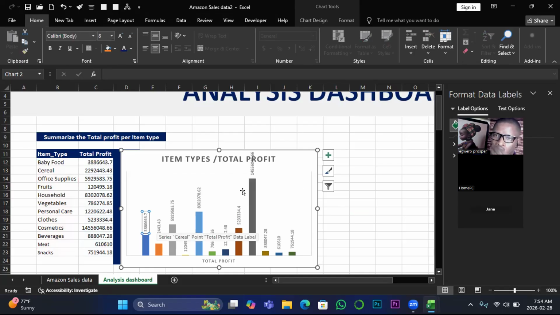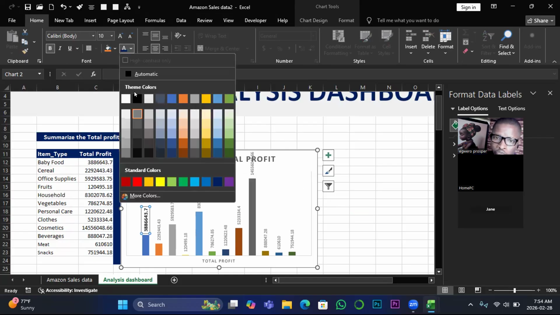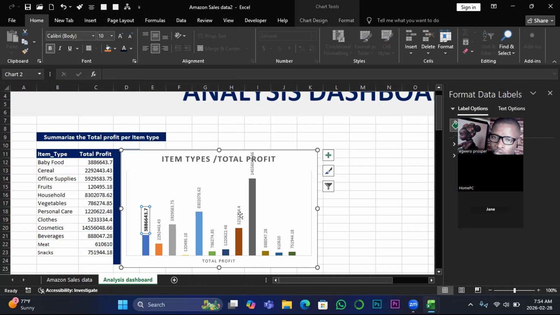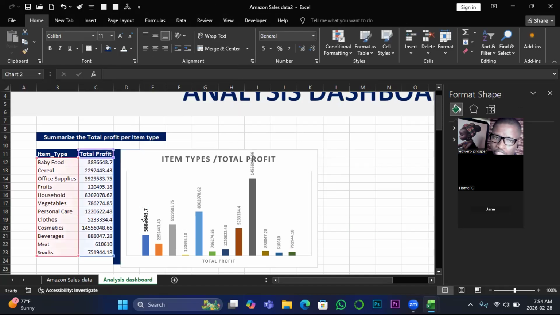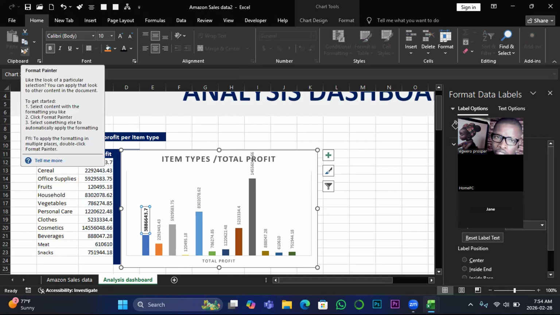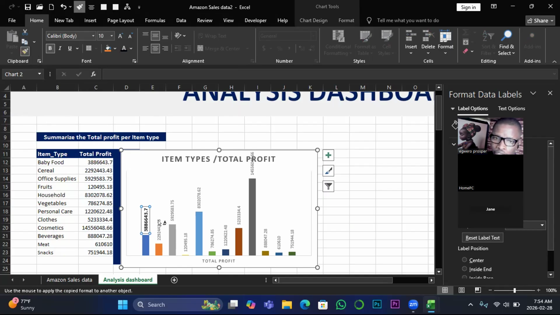But if you are not able to do it once there, you can select them manually and use this to change probably the color. I think it's the color that we choose. Let's say we are choosing full black. It will be more visible now. Now, we select this one, and then remember our format painter, and then I can just select this, just to make the work faster. So that is where you are not able to regulate it from the format. So you have to take them one after the other. I hope that is clear.